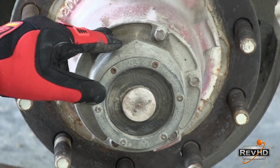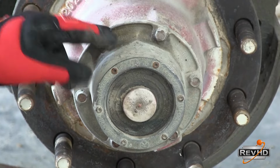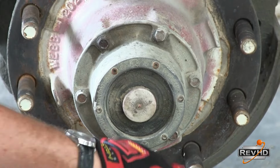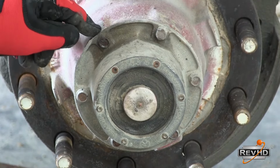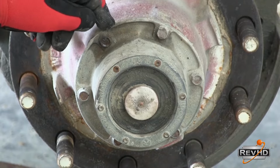Lastly, check for cracks around the flange of the hubcap. Again, if the bolts were over-tightened or not installed in a crisscross pattern, cracking can occur around the flange itself.